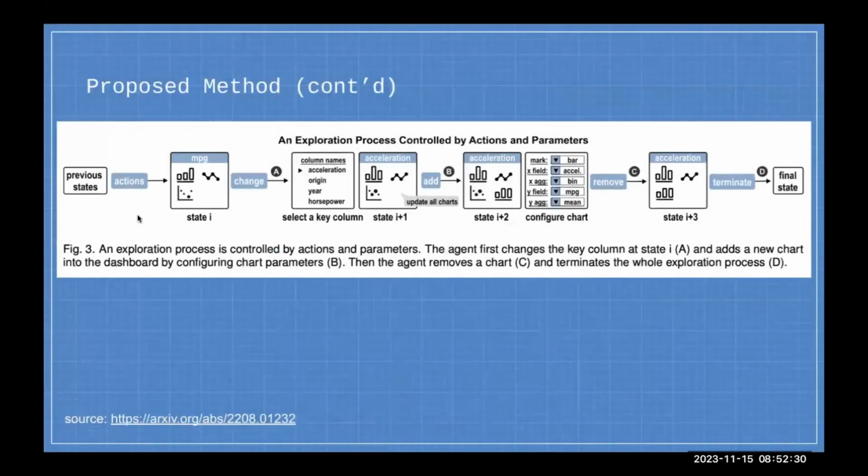This example shows you the exploration episode followed by an agent. The parameters that the agent can adjust include the chart type, chart title, chart axis labels, etc. The agent starts by exploring the state space at random. As it explores, it learns which actions and parameters lead to the most desirable outcomes. For example, the agent may learn that adding a line chart to a dashboard might be more informative than adding a bar chart. The agent continues to explore the state space until it has found the dashboard that meets its goals. Once it has found a satisfactory dashboard, the agent can recommend it to the user.